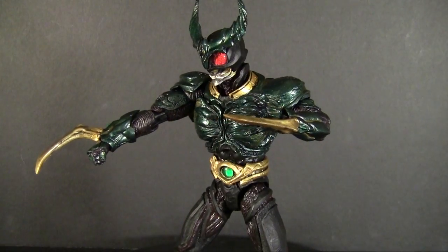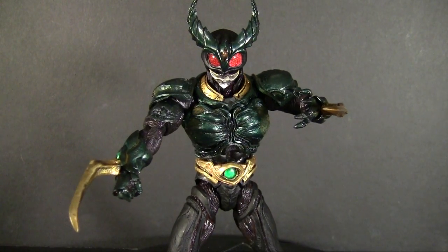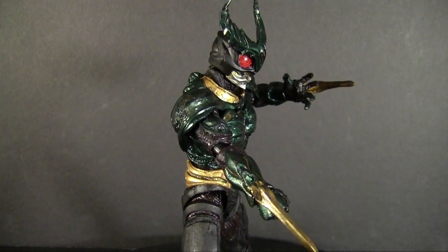Here, definitely looks like a spider or insect leg of some type, which gives it a bit more of a creepy nature to it, or maybe more of a bone quality. Still, it's very cool, very vicious looking.